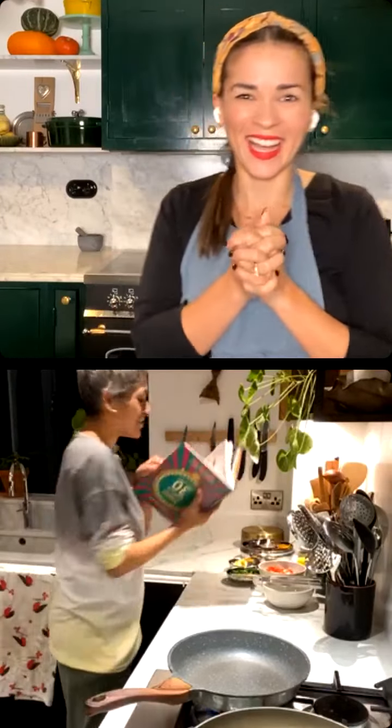Anyway, what are we cooking? I need to remember what we're cooking. We're cooking potato and tomato curry. It is a really simple, quite easy, lovely curry, and it is from 30-Minute Indian, because it's just a nice midweek quick meal. And once you've made this, you can do variations to it.